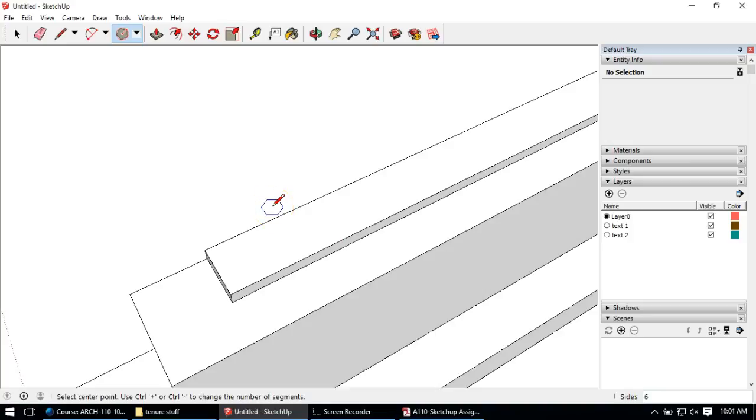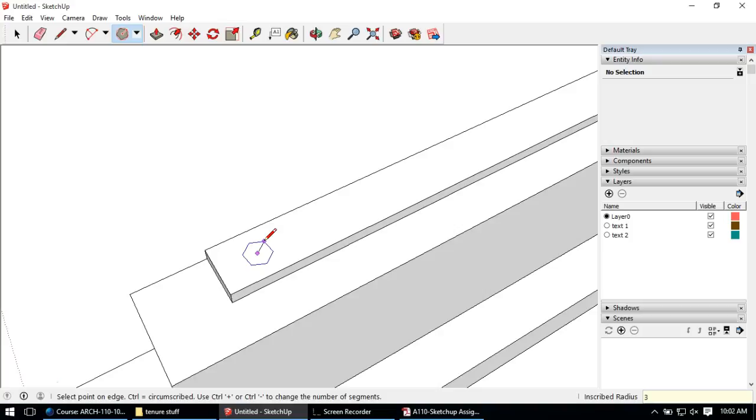It's possible I changed it at some point. I don't recall doing that, but if yours doesn't say 6, just type it in to get a six-sided shape and put it in here. I'm going to click, and it's asking me for a radius. Now the instruction says 3/4 inch diameter, right? So I need half of that to be my radius, which is 3/8.